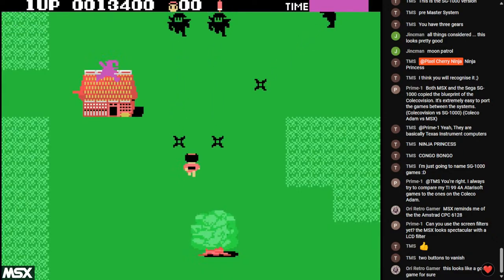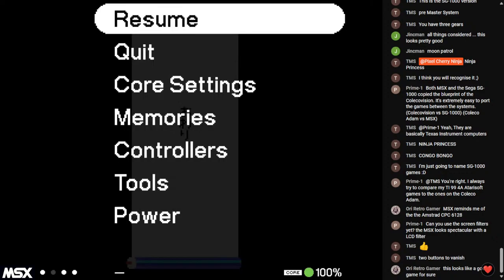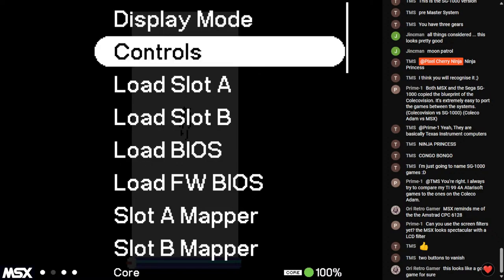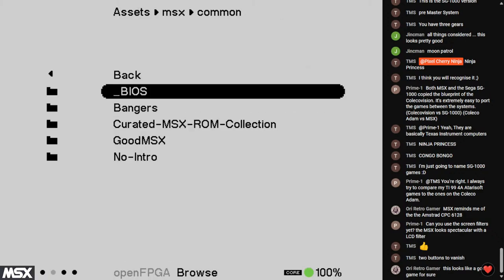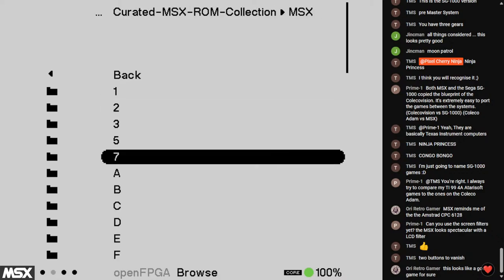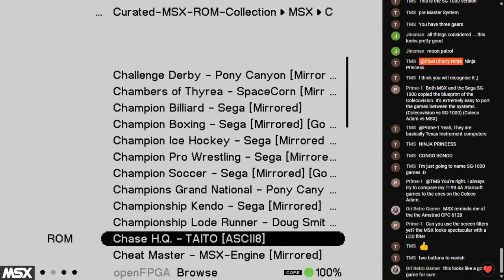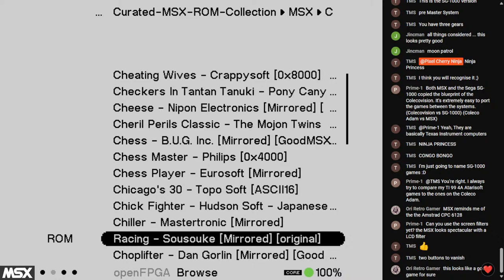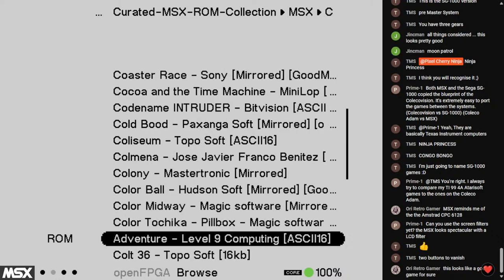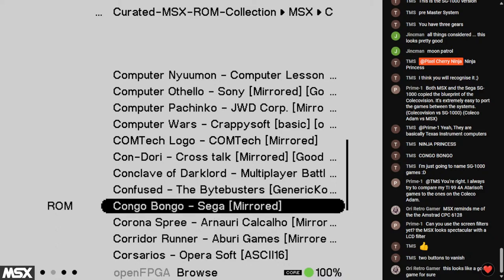What was next after Ninja? Congo Bongo. Sorry, I was looking at chat there. Game over. Not good enough. Let's do Congo Bongo. Ninja Princess is good, though. It's a good game. Congo Bongo. Okay, so let's go to created and hopefully it's there, right? Oh, Chase HQ, we'll have to check that after. Congo Bongo. Oh, it's there. Wicked. Nice one.